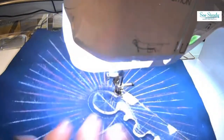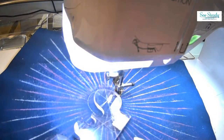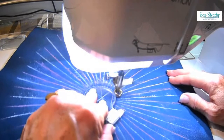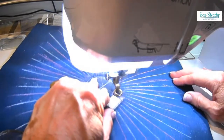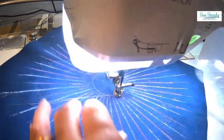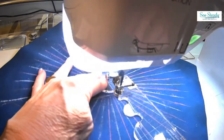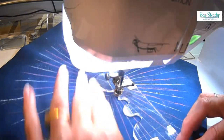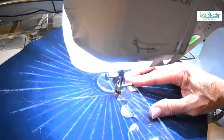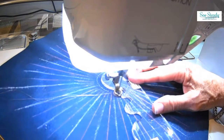Out of the way. It's around here. There we go. Okay, so now, as I started to say, we're going to be doing this corner here. And so we're lining that middle reference line on the template on the pink reference line to the side of the corner marking.